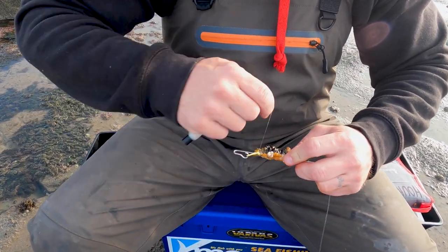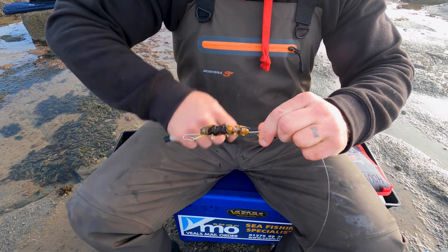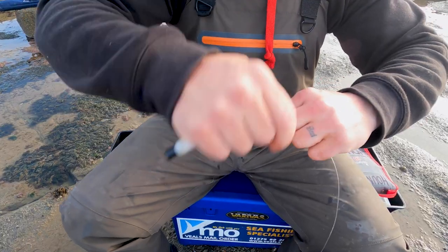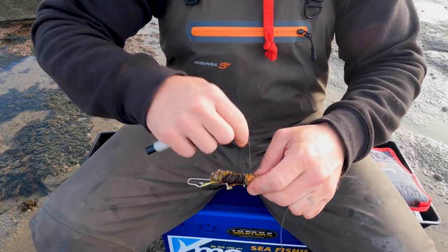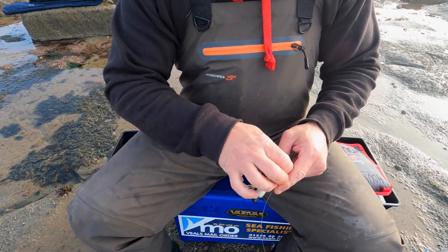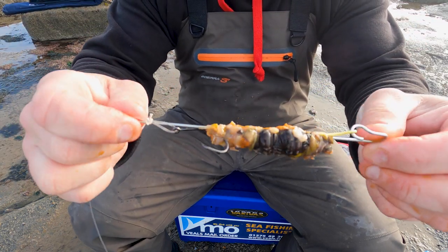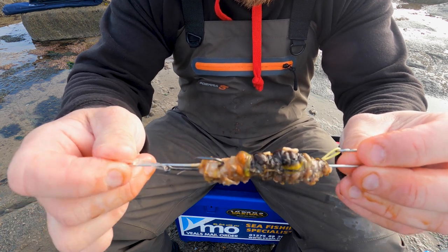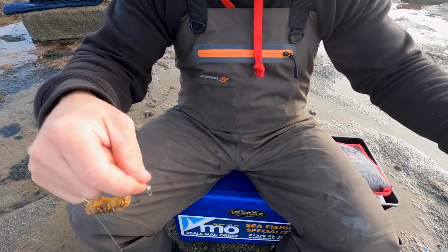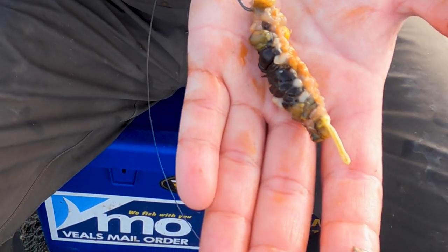Starting to come together lovely. Put it nice and tight, go inside, pull that little bit of elastic off. So that is how I do the dongle. Basically it's a crab length ways, then I take the loop off, slide it out, and that is what you're left with - a nice crab and a dongle rig.